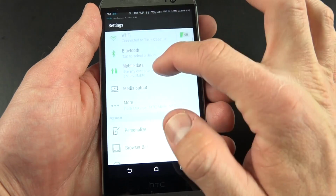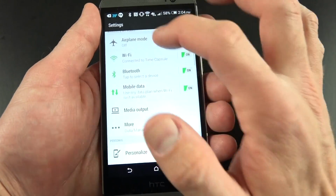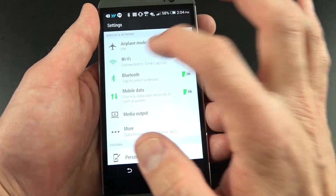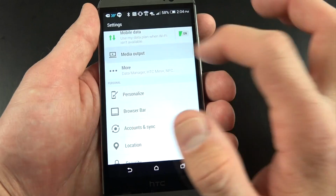All right, so let's take a look at our settings panel, and a lot can be revealed about a phone under settings. So we have airplane mode, Wi-Fi, Bluetooth, and mobile data, pretty much standard stuff. So if you go to any one of these categories, just tap on it, takes you to your editor and your options.